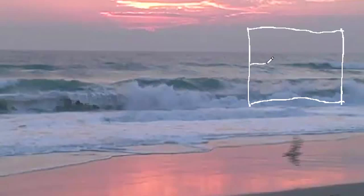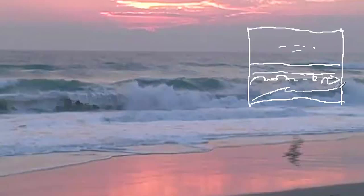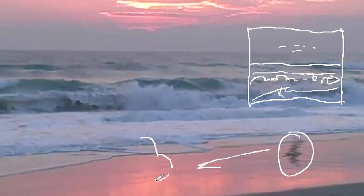The horizon line will be right here. Here's the sky. Here's the water and the waves coming in. And then here's the edge of the beach. Then I'm going to place this bird right here in this reflection. This bird right here, I'm going to move it over to this point on the beach. So the bird ends up being highlighted in this area that becomes the area of interest.